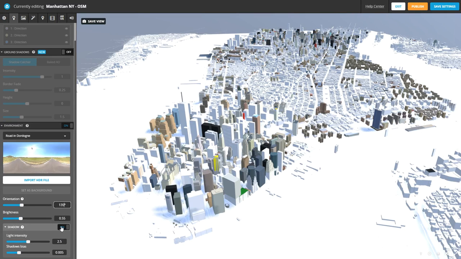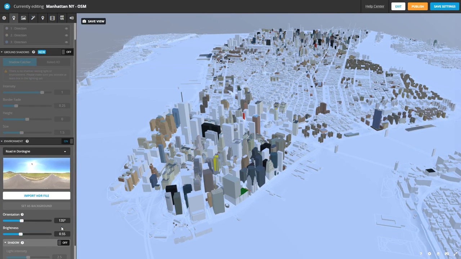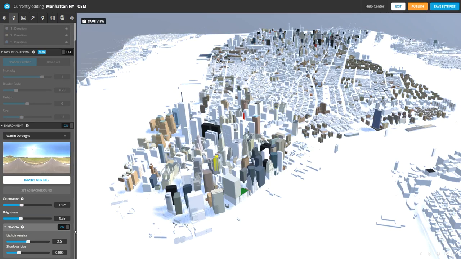And you can also project shadows. Look, shadows on works better in this case, and also the light intensity. More intense, less intense. Let's keep it at 2.5. And the shadow bias. So if you want much harder shadows, or let's keep it at the original default one.